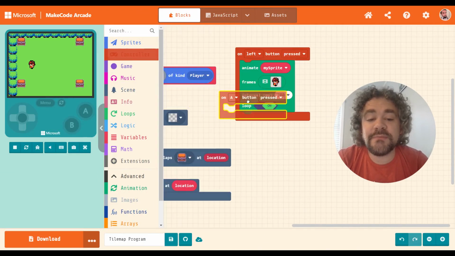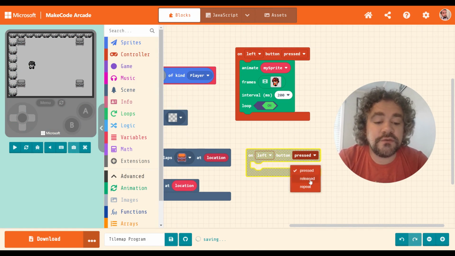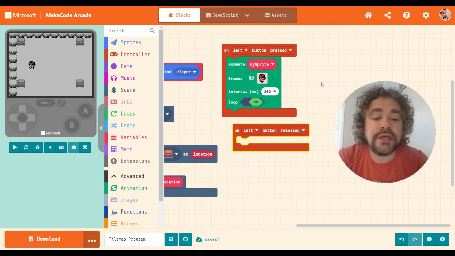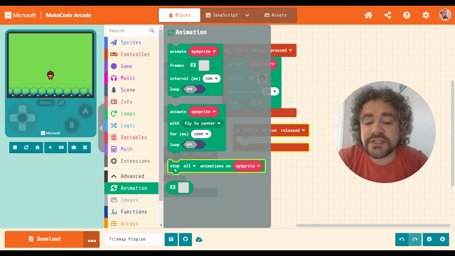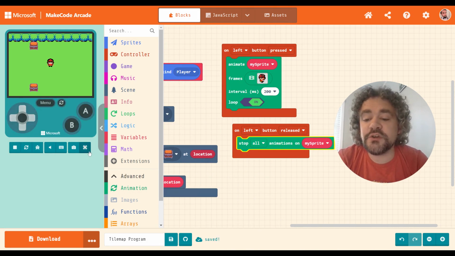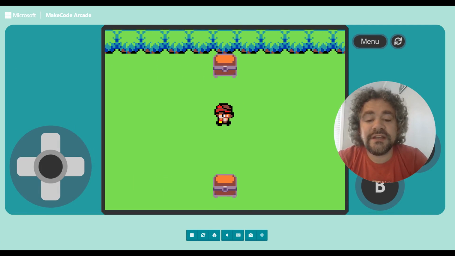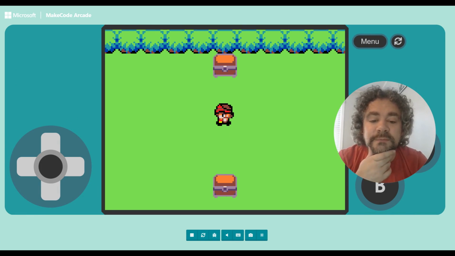So what I'm going to do is grab another A button press, switch it to left, and switch pressed to released. So I need to decide, what do I want to happen when the button's released? There are a few different ways you can do this, so you might want to decide which one you like the most. What some people will do is they'll just have stop all animation. That's one way to do it. You let go of the button, all the animations stop, right? Now, one potential problem of this is that if the timing's weird, he could end up stopping mid-step, which does look a little bit weird, right?